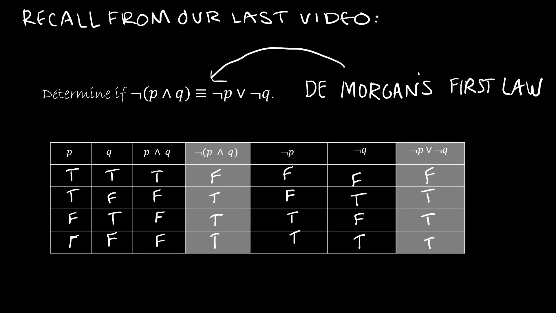So again, if you'll recall from our last video, we were showing things were equivalent using a truth table. And if you'll remember, this was one of the examples that we did. We have not P and Q is equivalent to not P or not Q. And we did this using a truth table. And I'm not going to go through the truth table again step by step because we've already done it. But notice here and here, the truth values were the same for every instance. False, true, true, true. And that is how we showed with a truth table that two things were equivalent or logically equivalent to one another.